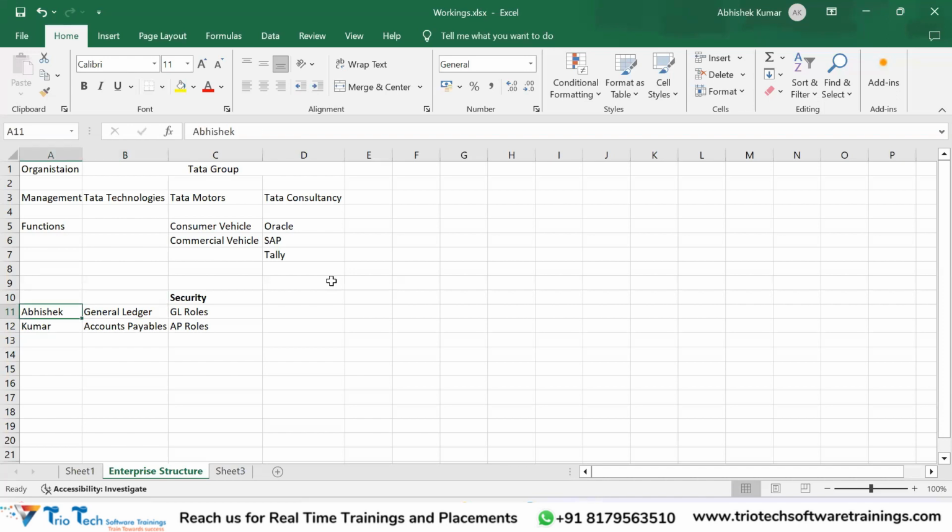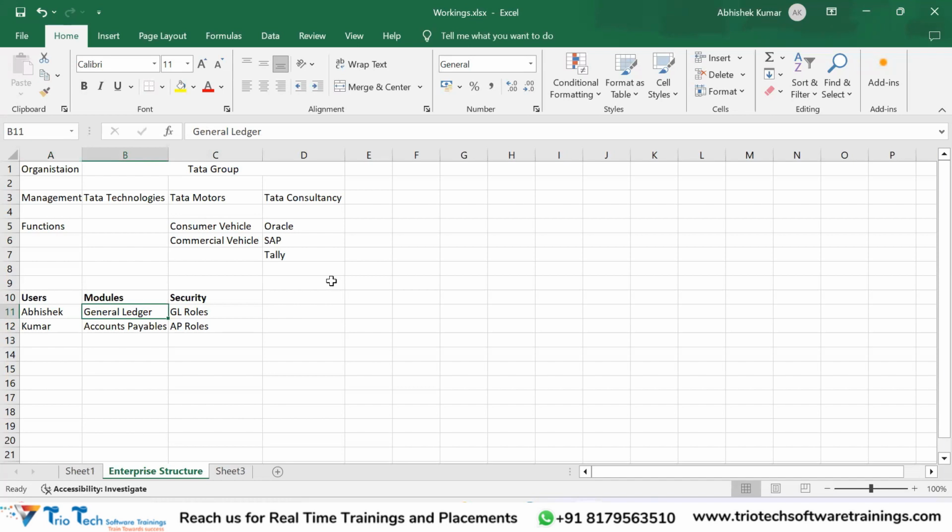Now, in order to use this functionality, definitely a user would be there who will be using that particular area, right? In order to access it, that user should be assigned the roles. So in our example, we have taken two users, along with the modules in which they will be working, and along with the roles. As a part of security, we need to assign them the relevant roles. Now, when I say GL roles, is it only one role or multiple roles? When I say AP roles, is it only one role or multiple roles? The answer is that it's multiple roles. It's not only one single role.